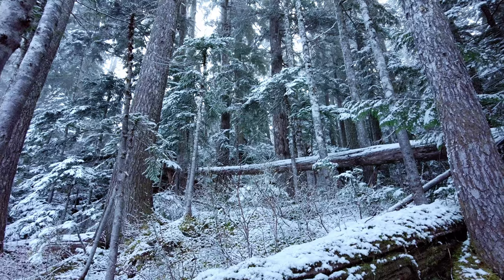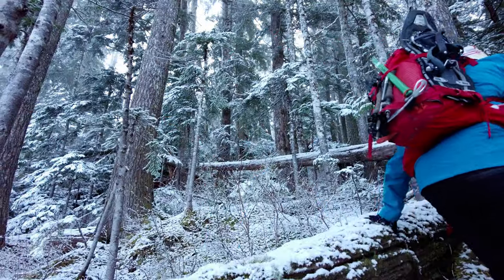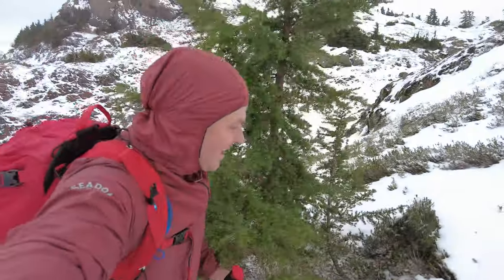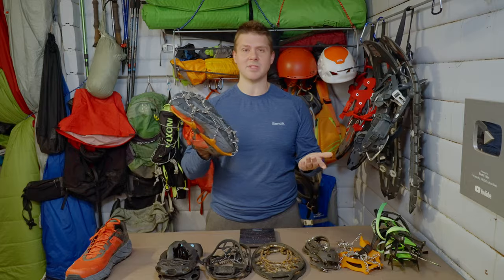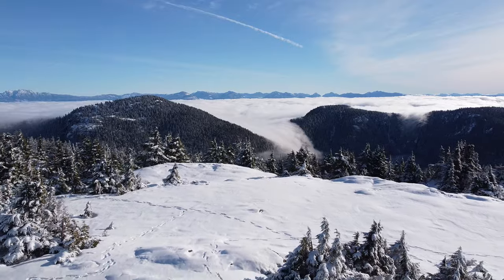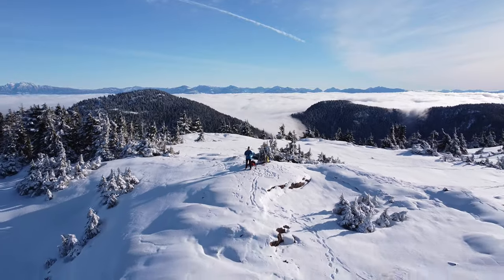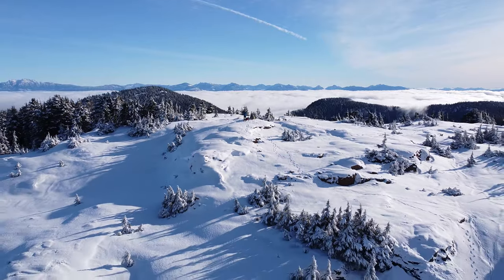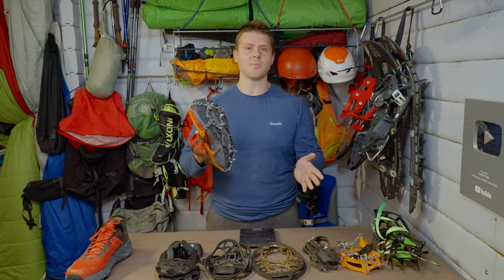Also, if you have too much snow, like 2 or 3 inches of snow and it's a nice coating over everything, your microspikes will get filled with snow. It depends on the consistency of the snow. If it's really sticky snow, it will pack in the microspikes and you'll have zero traction. It'll feel like you're not wearing them. This happened to me up on Mount Anderson. I was with a buddy there and he had crampons, I had microspikes, and I was sliding around like a baby seal. I had to slide down on my butt because I literally had no traction. So it's something to think about if there's a lot of extra snow.